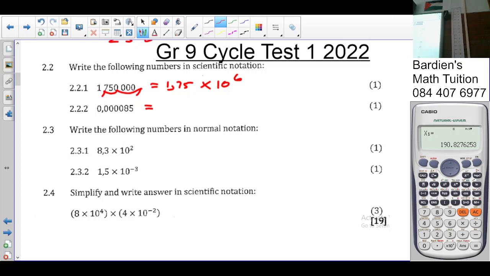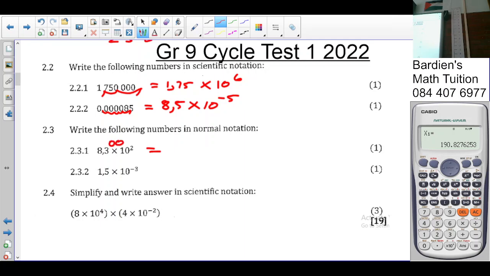As you can see here, again, a number in front of the comma other than 0, one significant value. So that comma must lie after the 8. So it's 1, 2, 3, 4, 5. So it's 8,5 times 10 to the negative 5. Remember, if you're moving the comma from right to left, it's positive. If you're moving the comma from left to right, from ordinary to scientific notation, it's going to be negative. Then I ask you to write the following numbers in normal notation, as a normal number.